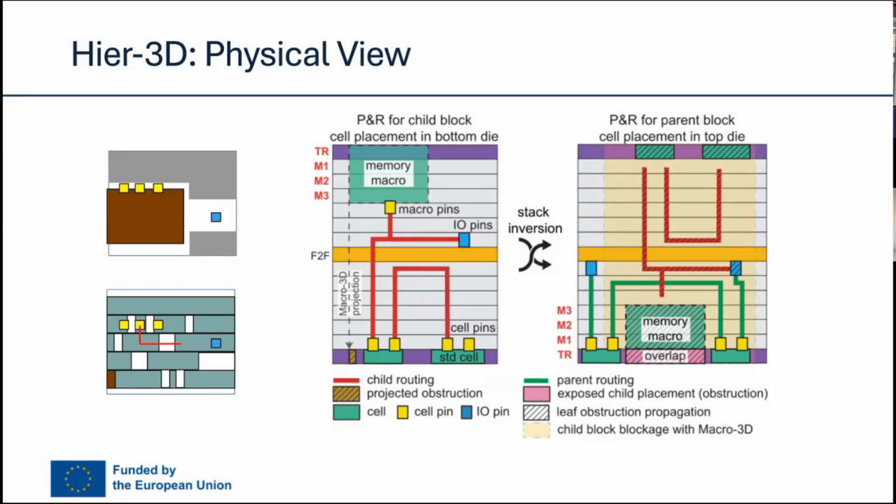What you see on the left is the location of the top and bottom tiers, for example, when we are working in the first step. You see that in the bottom tier, we have our standard rows for cells. We are placing one cell, which is the size of our standard cells, but that represents the complete memory that is going to be located in the upper layer. As we place this element, the pins of the memory are propagated to the bottom tier. These are the yellow elements that you see there.